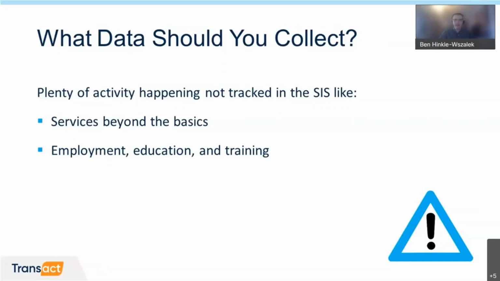Tracking referrals to outside agencies. That was one of the things Joe mentioned. A lot of times your district might not be able to provide some of the services that your students need. So being able to refer students to outside agencies and then track follow-up on those referrals to see if the students and their families receive the services that they might need.